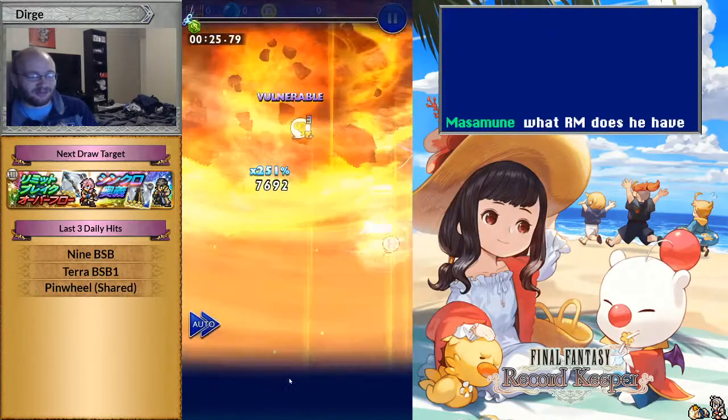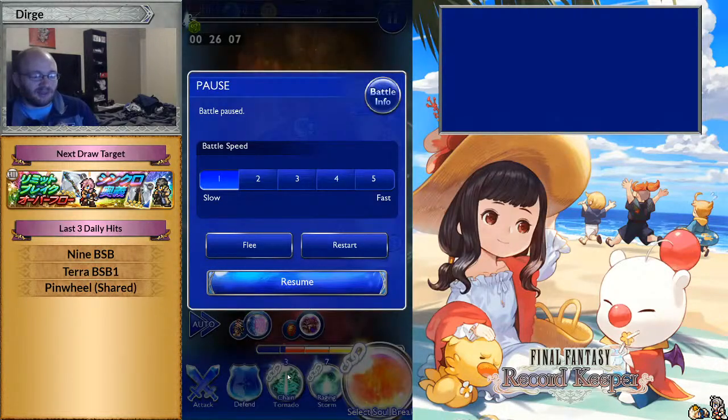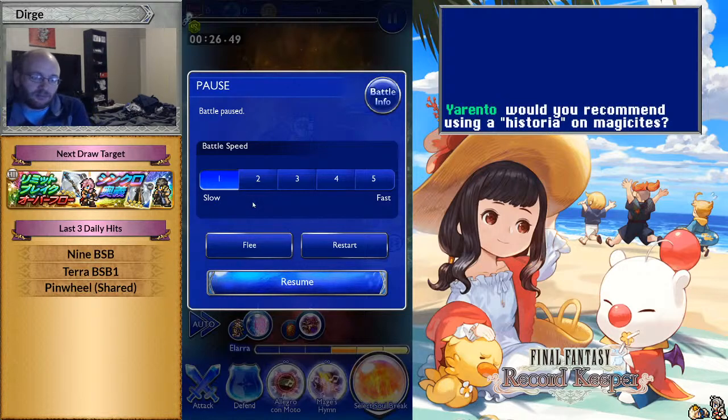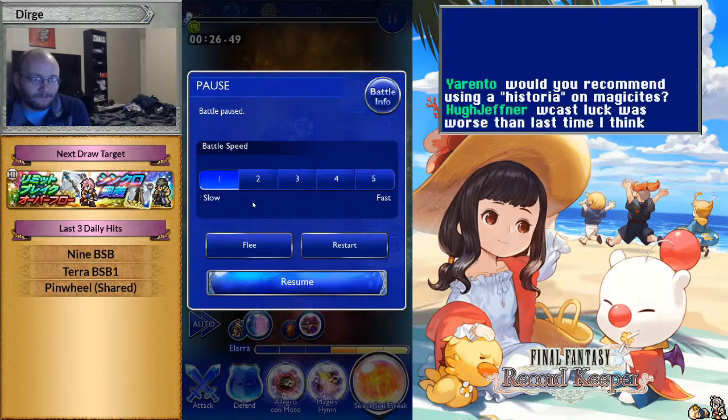About time you got a low value interrupt. Yeah, we're about at the same place as I was in the last run. I can delay chain for a turn, I guess. Onion Knight's hero ability. Yeah, if you're using a realm team, sure. Like Velfor. You're using Kyros, Laguna, and Squall as your damage dealers, and shit, why not?